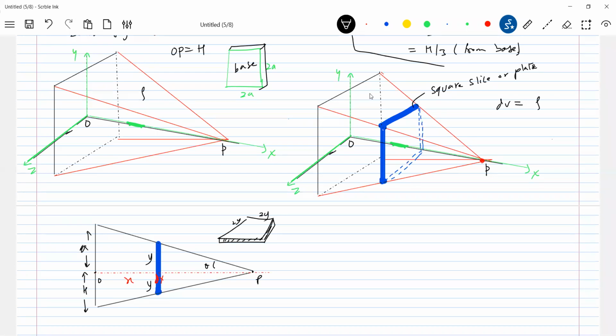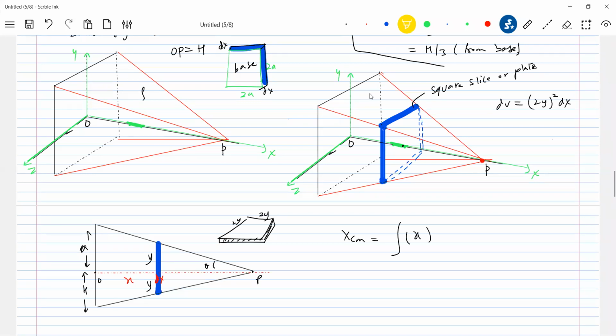Okay, dV equal to rho into, okay, this one. Volume of that will be 2y square into dx. dx is this one. Or if you want, you can show where that dx will be like this. So 2y square into dx. Let me directly come to the center of mass, where the center of mass of this will be at the midpoint of the square slice. So xcm equal to x.